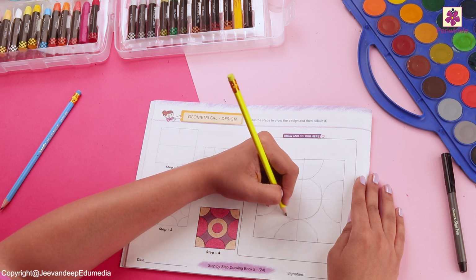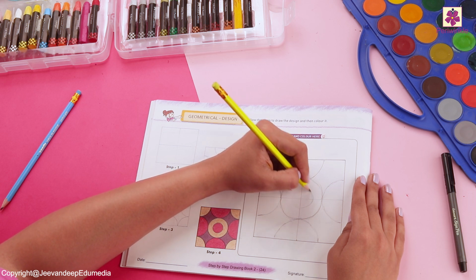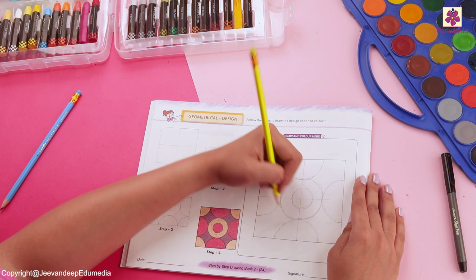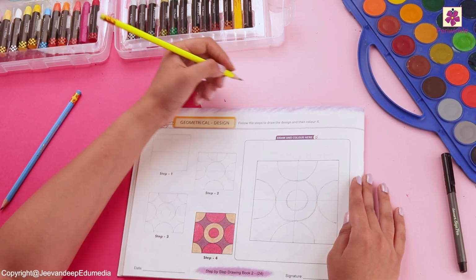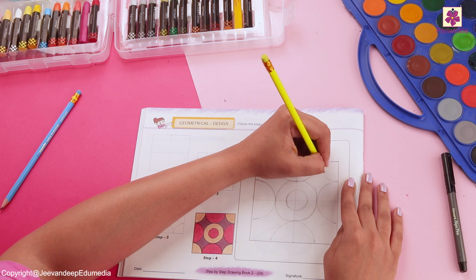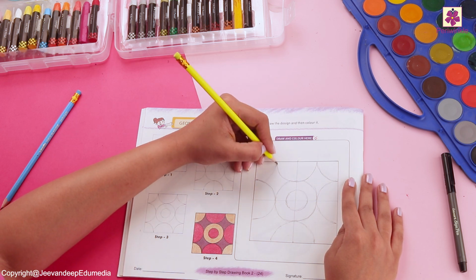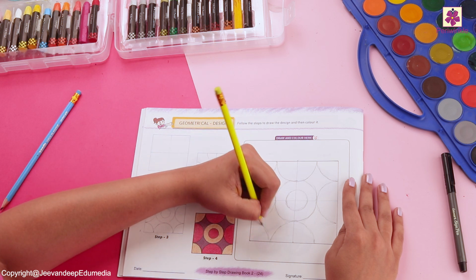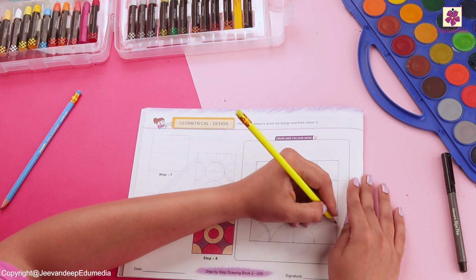Well, it is completely alright if it is not exactly similar to the one mentioned in the book. We have to try and make it as similar as possible. This looks amazing. Now, let's make these curves at the edge. This looks lovely, isn't it? Complete all the four corners in a similar way.